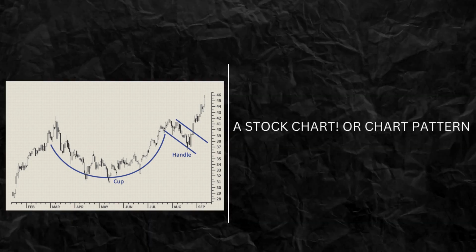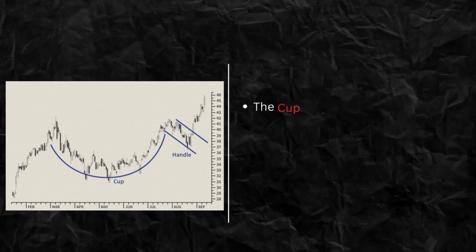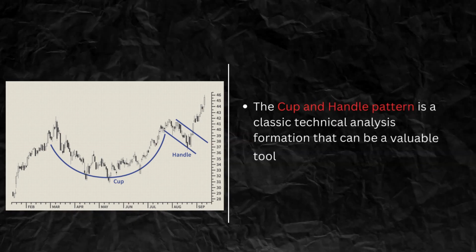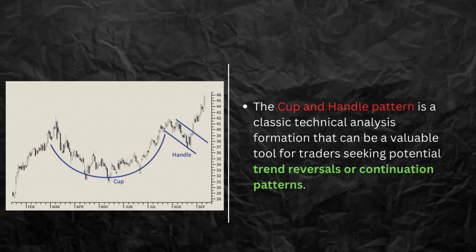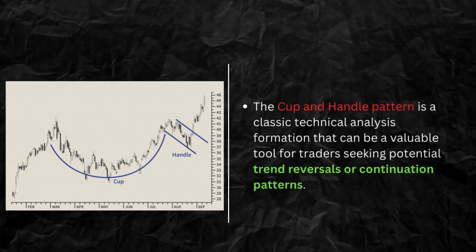So in this video, we're going to learn about the cup and handle chart pattern. Yes, you heard it right. There is a chart pattern called the cup and handle pattern. The cup and handle pattern is a classic technical analysis formation that can be a valuable tool for traders seeking potential trend reversals or continuation patterns.